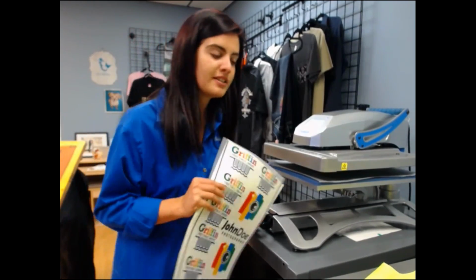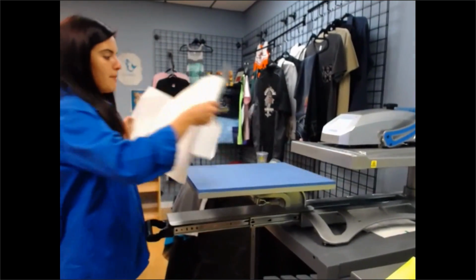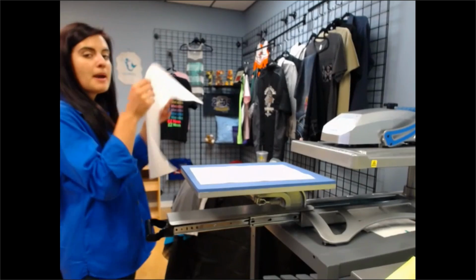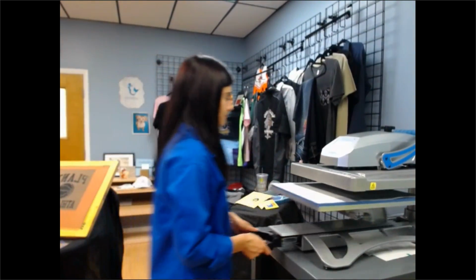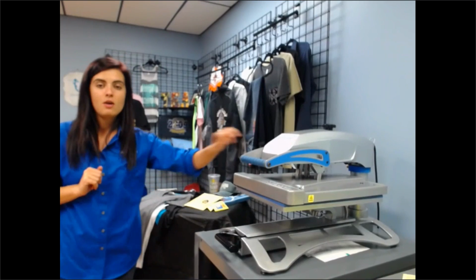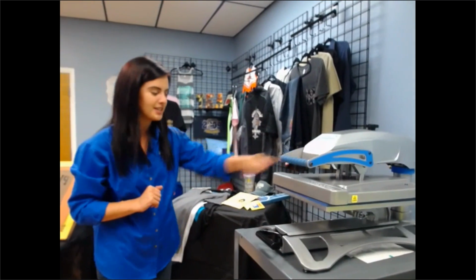Now, when I do this, I'm going to put this in here together, making sure my A paper is on the bottom, my bead paper is placed nicely over it, and then I'm using my parchment paper to protect it while I put it in my heat press. Alrighty, I am at a 5 pressure. We'll go ahead and let that marinate for about 120 seconds.